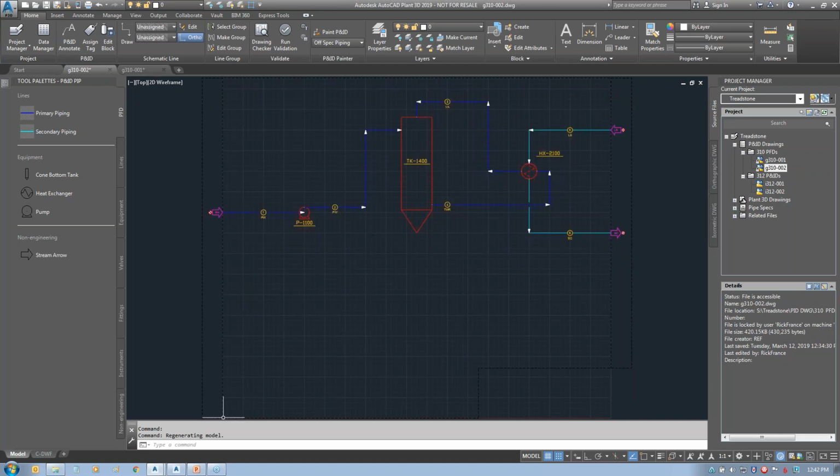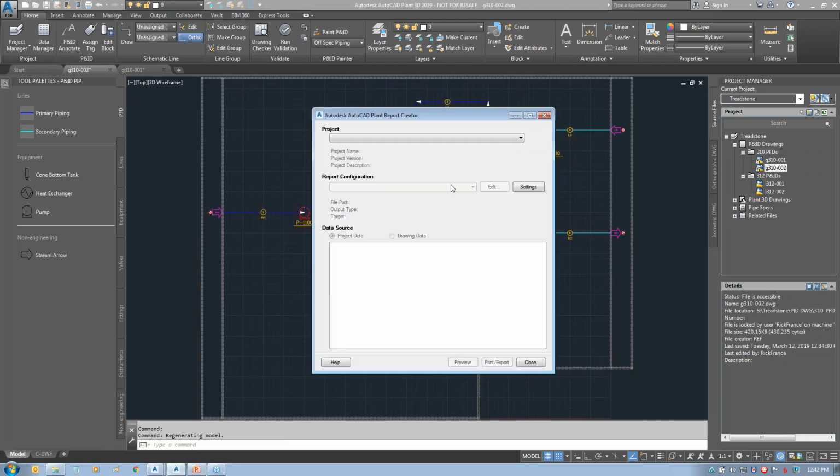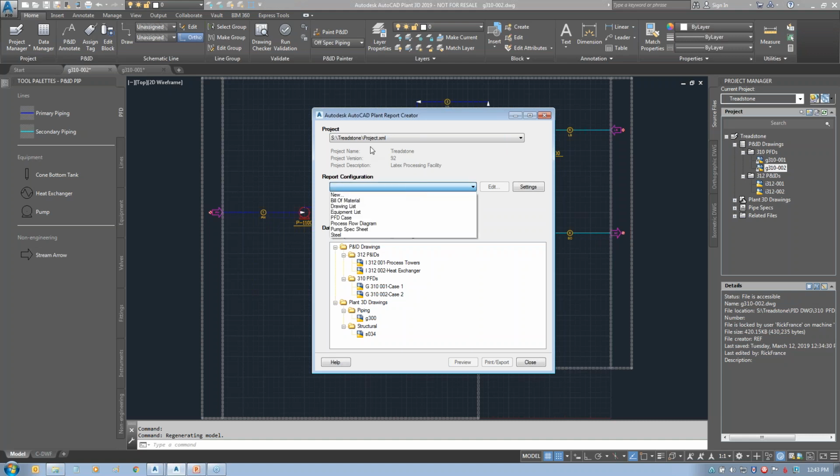But to get a good report for other people, I'm going to use a report creator. There's not enough time in this particular webinar to be able to show you how to create custom reports here. We do that in our P&ID advanced class. We also do custom reports in our Plant 3D advanced class, but the one in the P&ID advanced class is more similar to what we're doing right here. So you may want to look into taking that class if you want to see how to create reports like this.